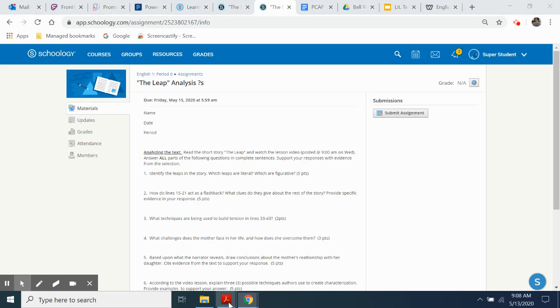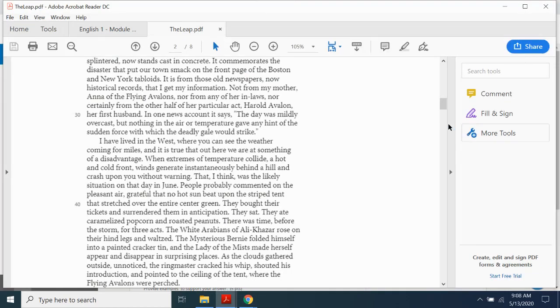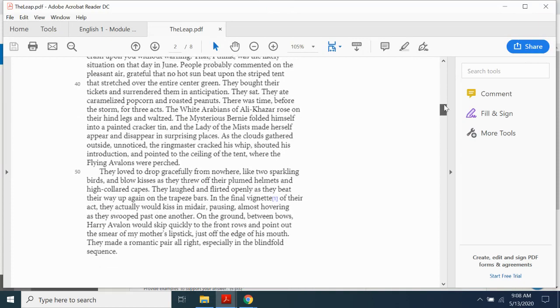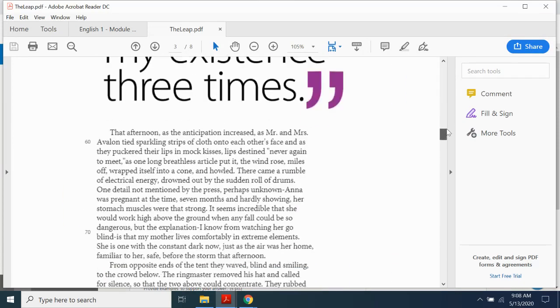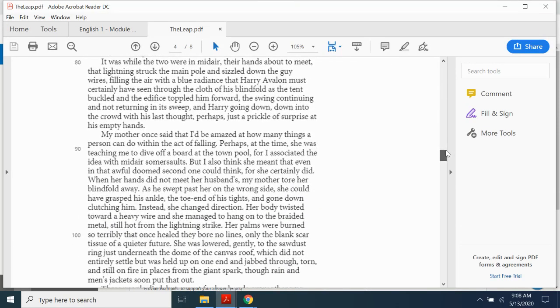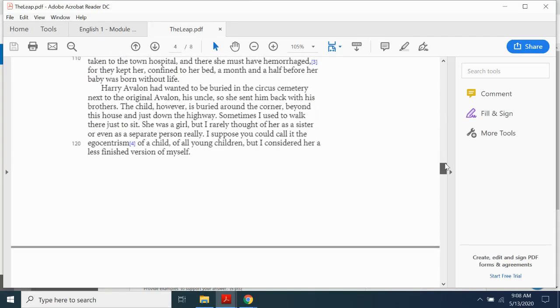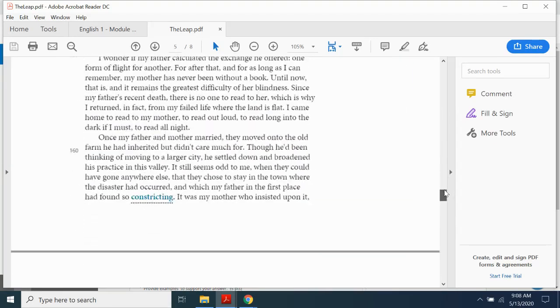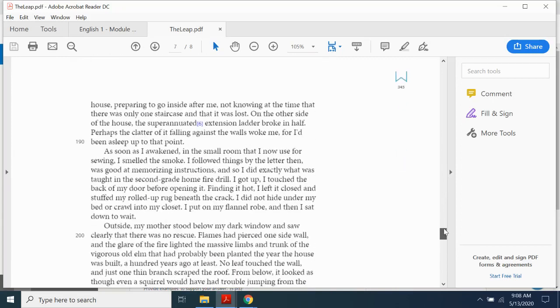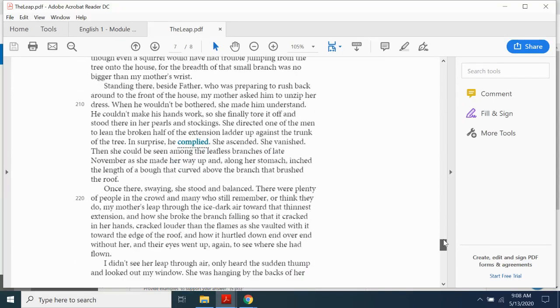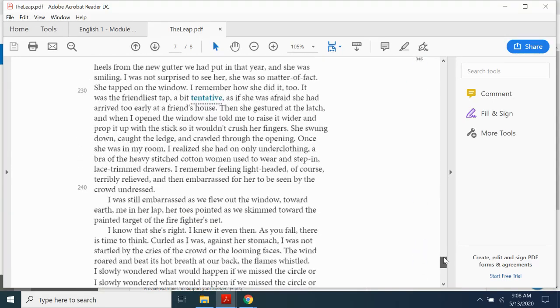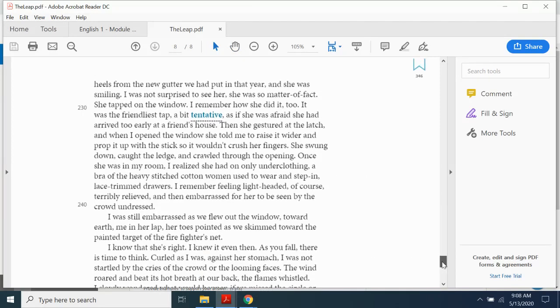Let's look at lines 227 and 252 for some extra credit here if you're interested. If you're not interested, you can just tune out and go start your assignment. But if you want some extra credit, here is line 227. I'm just going to start right here, a little bit on the last page.